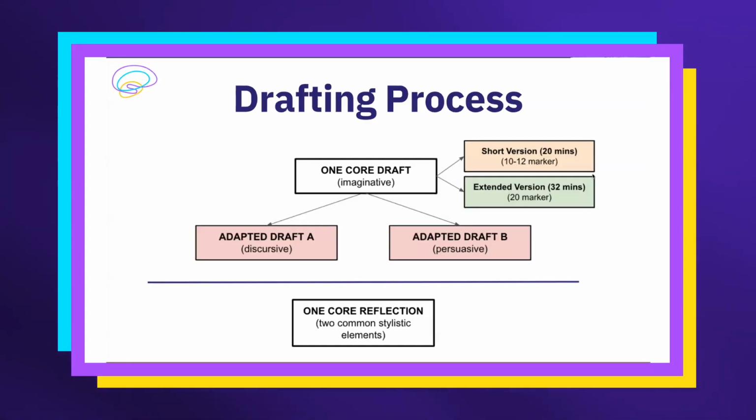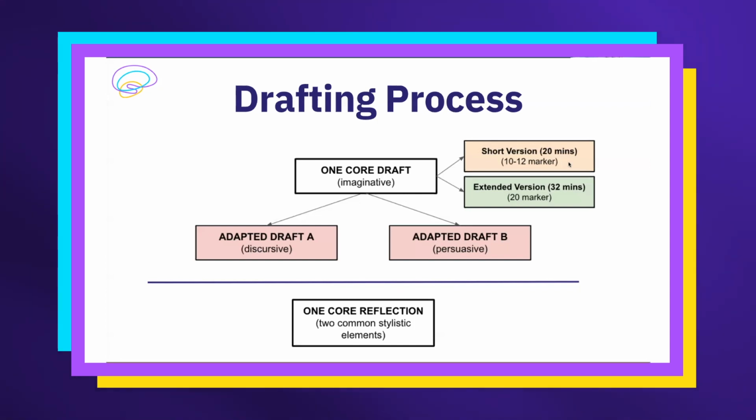Here's the first step. See the green box? You make your core draft. You need to have an extended version. I put 32 minutes. As you know, I'd probably go for more like 30 minutes for Module C. So you want to have a 30-minute, 20-mark response for your preferred text type. Create your first core draft. You probably all already have one based on assessments. You want to perfect that based on a certain question. And you want to know that you have a 30-minute version of that, right? Maybe it's less, maybe it's 25 minutes. I wouldn't mind that. That's the one you'll use for a 20 marker if you get asked about that and if you get the perfect stimulus. If you don't get the perfect stimulus, you might have to adapt it.